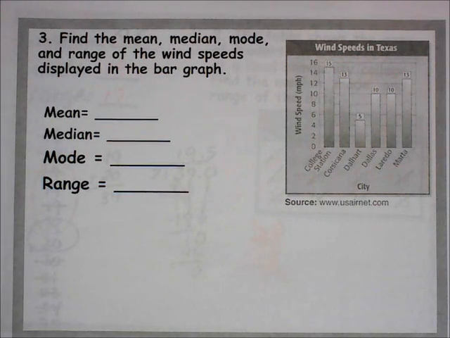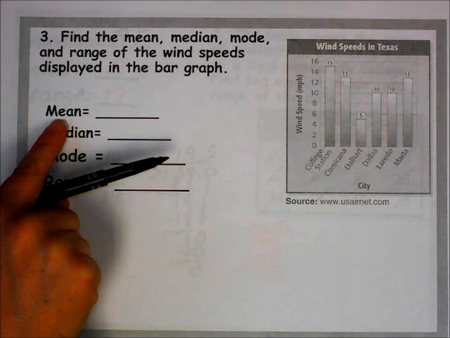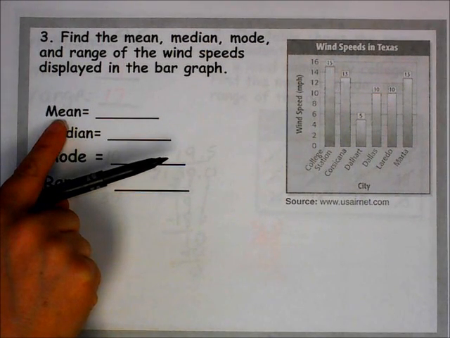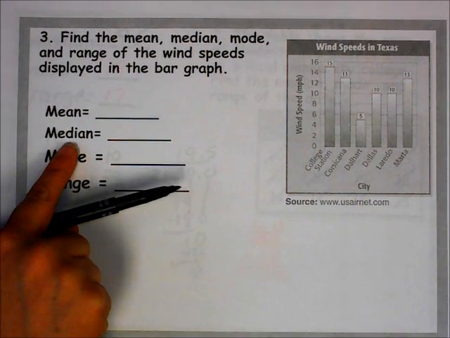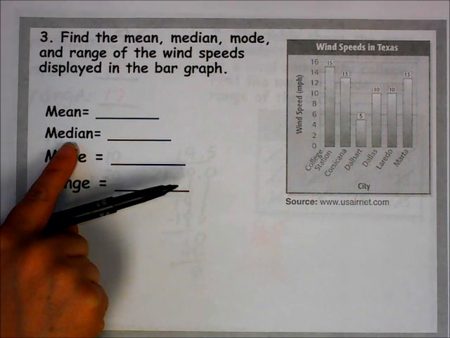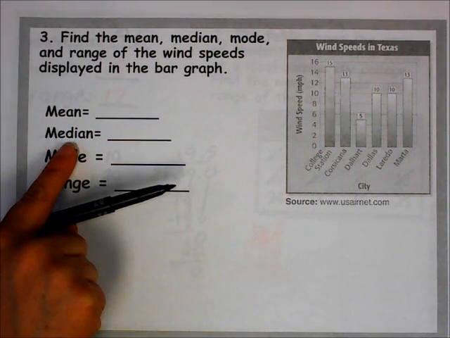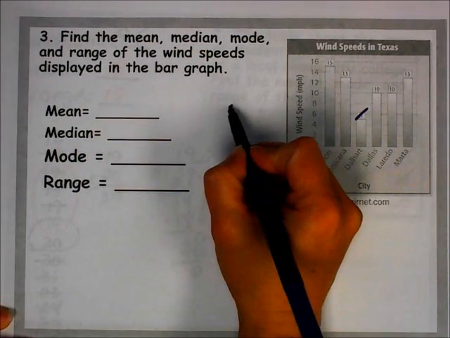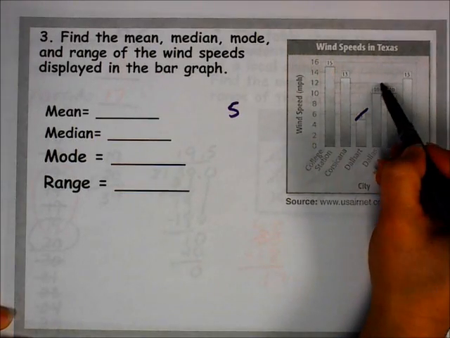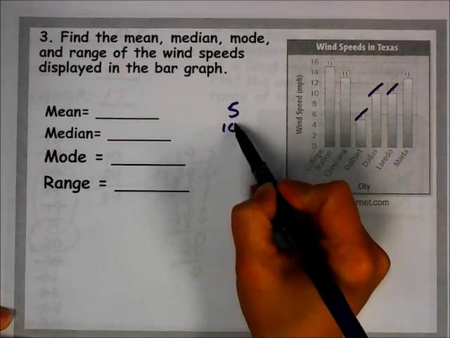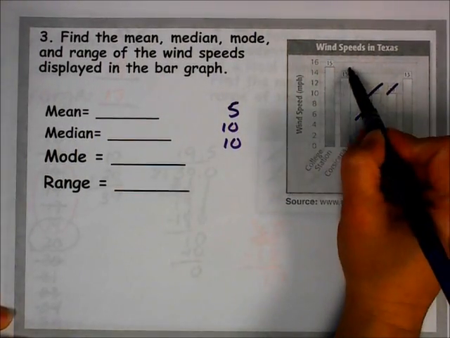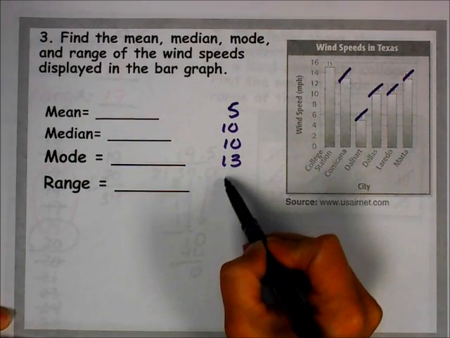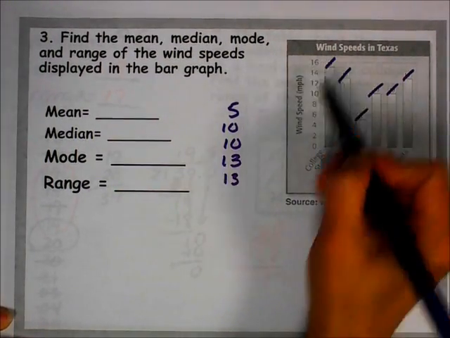Okay, let's check your work. I know that in order to find the mean, I'm going to have to add all of the pieces of data together, but I also know that for the median, I'm going to have to put those numbers in order from least to greatest. So let's go ahead and start with that. I see that my lowest number is 5, and then I have 2 10s, then I have 2 13s, and I have a 15.